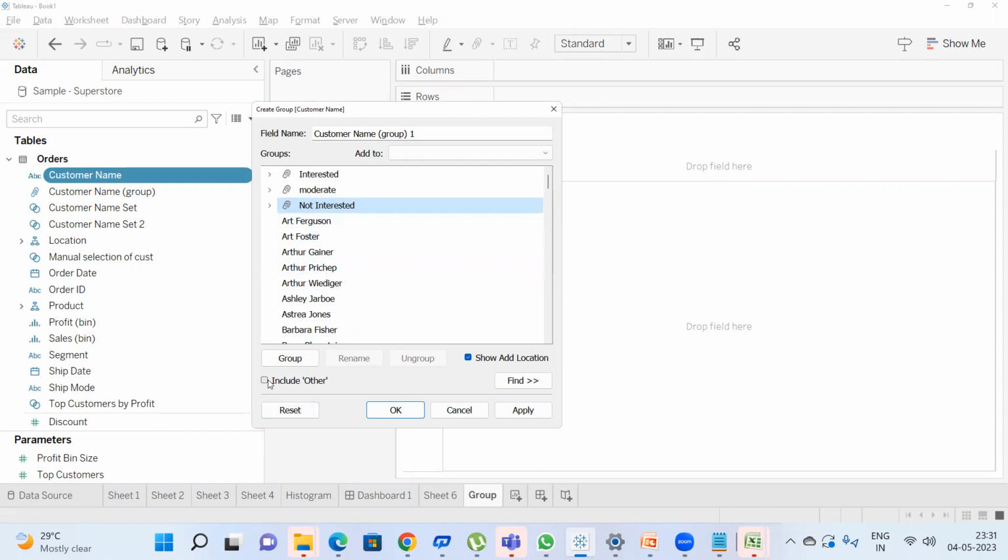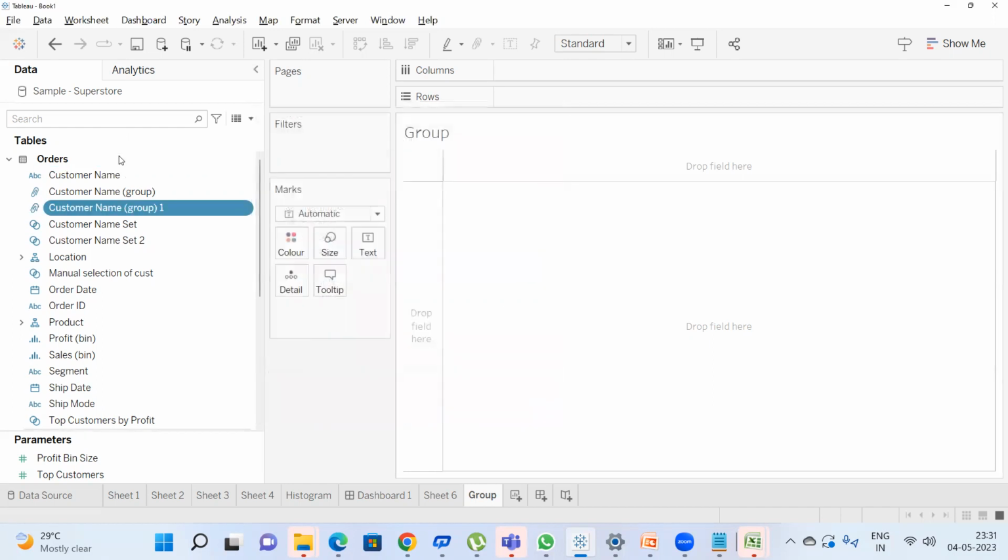If I click on this, all those names will go into the other group. So you see a group is created which is other. That's how we can create a group.